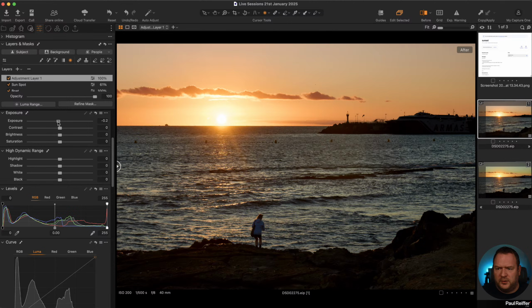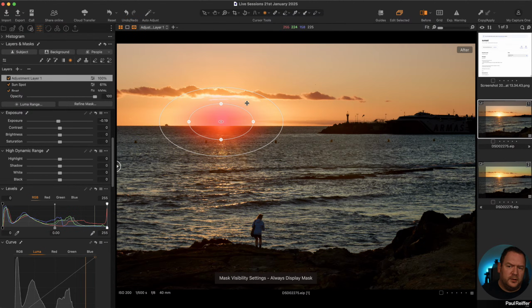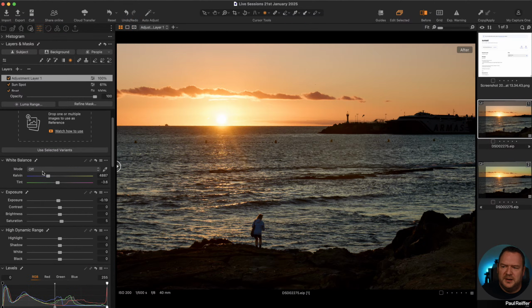And what that's going to do is pull it down in the middle and then fade it out as it gets further away from that middle, by me stretching the transition point to be massive, effectively. So with that pulled down, I could also pull up a little bit of saturation. I could pull up a little bit of warmth. I could pull up a little bit of tint. And you see the point. We can start tweaking how that sun looks, but it needs to remain looking natural.